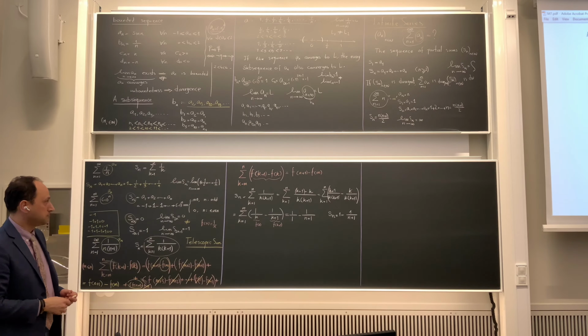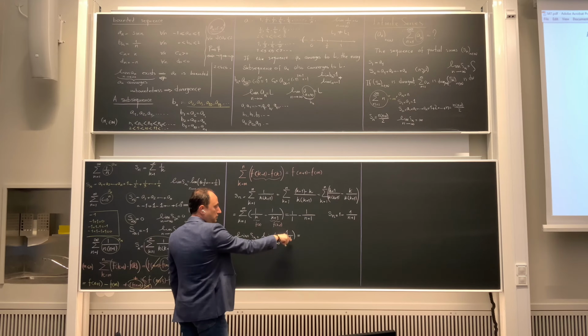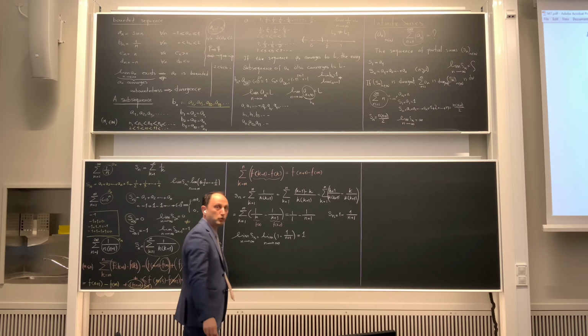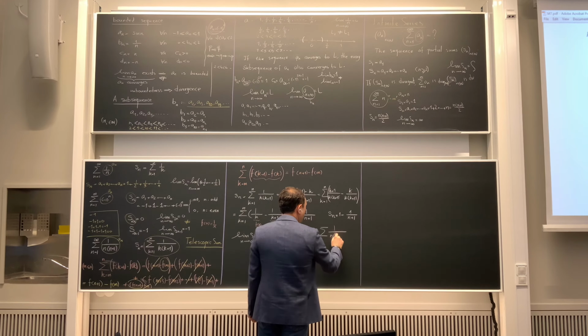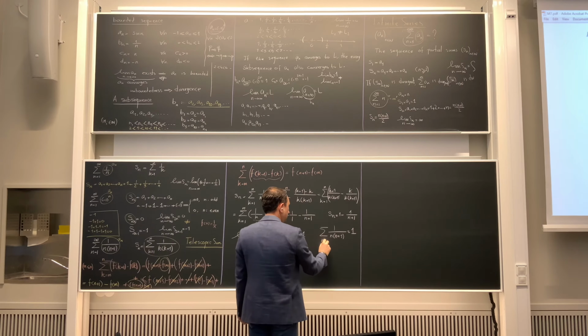Okay, so now if you tell me what is the sum of this sigma, I can answer your question. Why? Because I will calculate the limit of Sn when n goes to infinity. This becomes the limit of 1 minus 1 over n plus 1, n goes to infinity. But this is extremely simple, because when n becomes extremely large, the limit of the second term becomes 0, and this becomes just simply 1. So the limit of the sequence of partial sums converges to 1. So in principle, it's not bad to write this. You can immediately write that this sum is 1. Or, of course, the better way to write it is to say that this infinite series converges to 1.